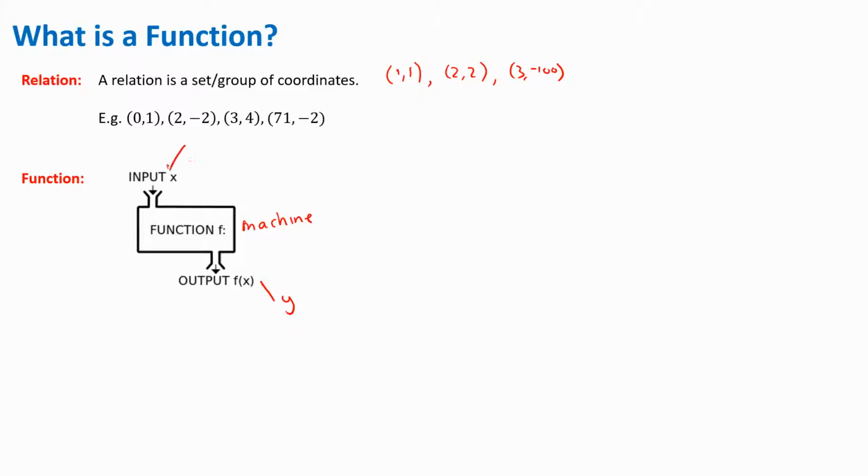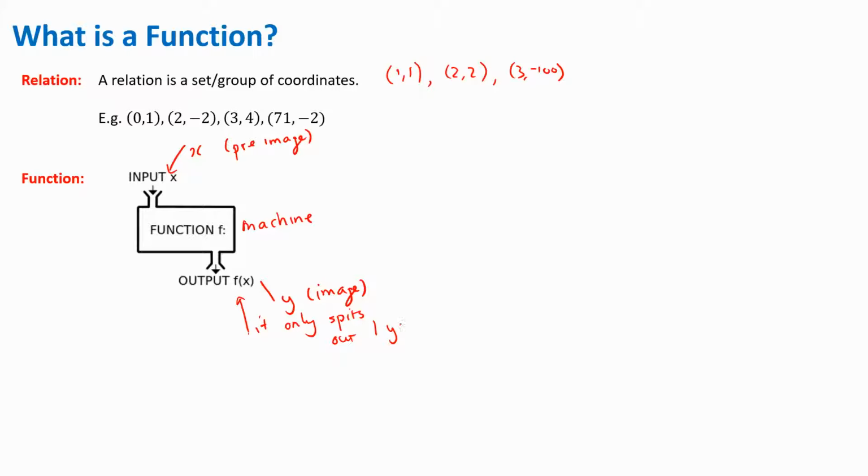So you put in an x value, which we call the input, or we call the pre-image. This is called the pre-image. So you put something in before the image, and then the machine spits out an image after it has altered it. So we call that the image. You've got a pre-image, you've got a machine, which is your function, and it spits out an image. So you're like, sir, how does that relate to a relation? A function is a relation, but specifically, it only spits out one y value.